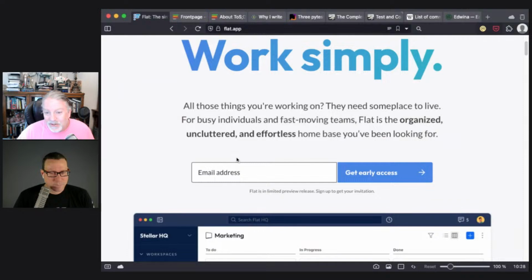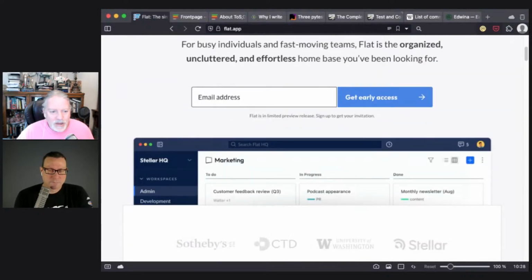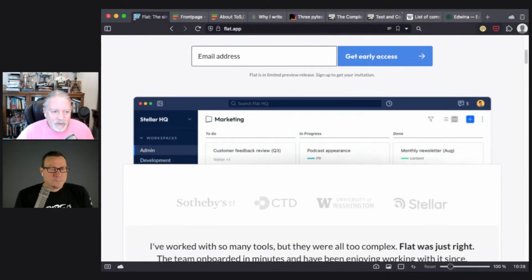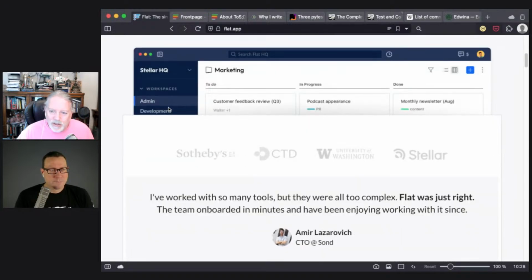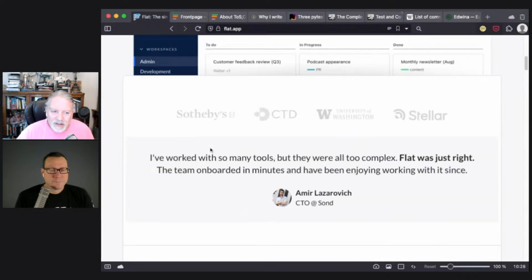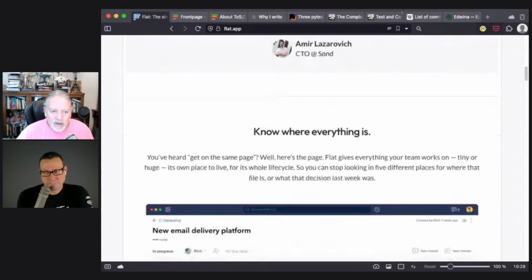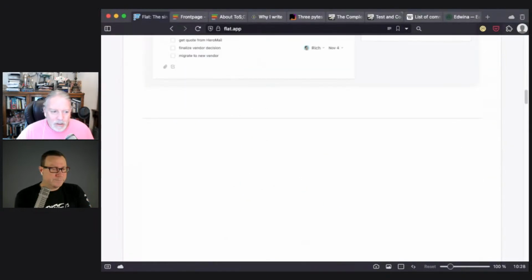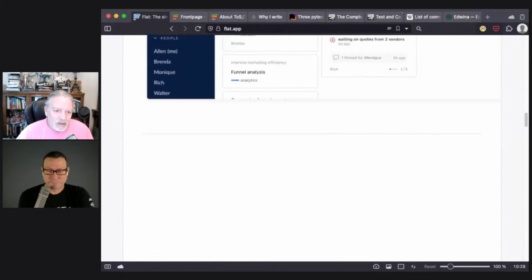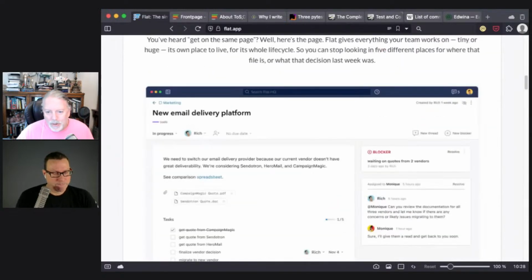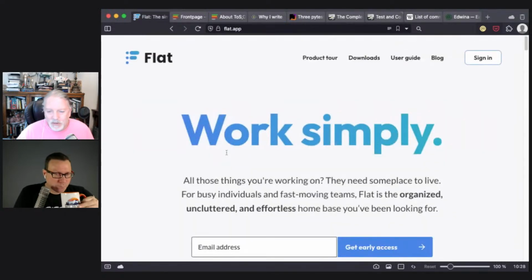It's kind of like Trello and other task tracking where you can have things in to-do lists, in progress, and done. And then different workspaces for different things. You can have different projects going on. I just like the layout of it, and I'm having fun playing with it. Right now it's free, but it's going to end up being a paid app, but not very expensive. I think it's like $5 a month for individuals or something. Anyway, Flat looks fun. I've started playing with that.